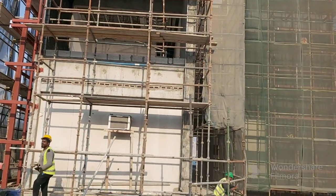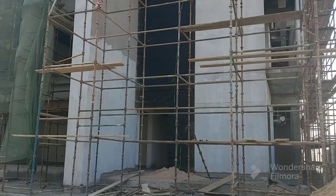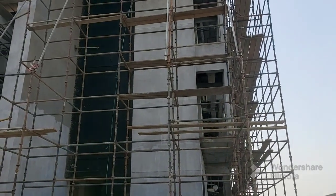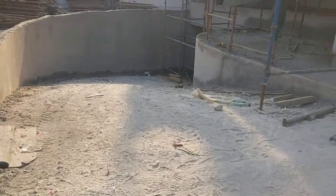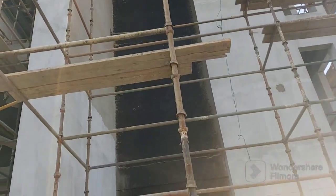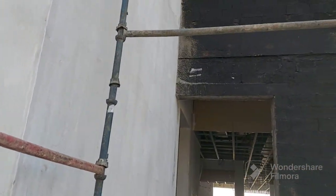Okay, guys, I will go to Villa 39. This is the update of Villa 39, guys. All the walls are painted. Now this building also is almost done, guys. Going to the basement this side, the wall is painted already, waterproofing as well. This black color is waterproofing, and the facade area is almost done. Now the glass installation and marble installation is in progress in the ceiling area.